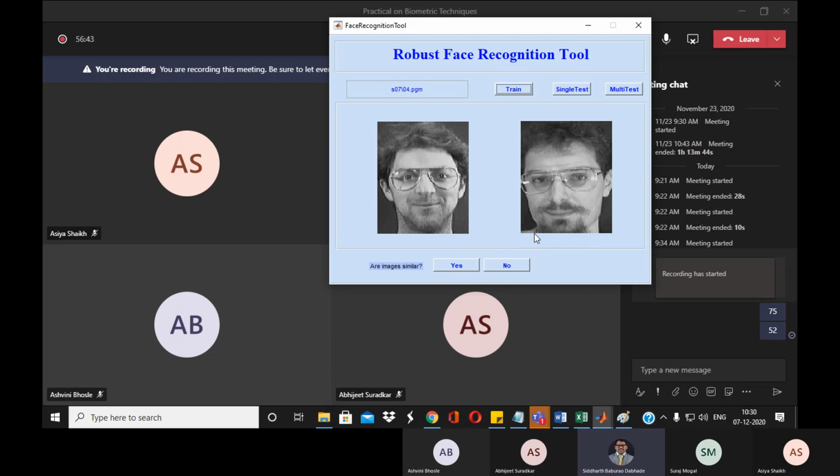Yes or no? Are they the same? Yes, sir. Same. No, no. I think a previous photo, and second... So you try to test with this as your test image and this as your matching image. So now you can say different. Yes, both are different. Okay, so both are not similar.